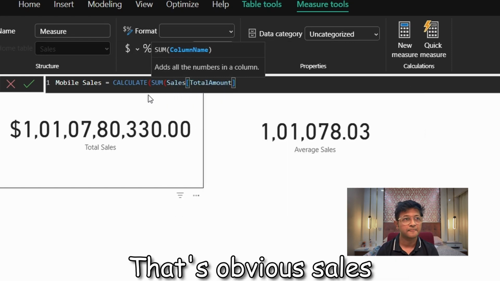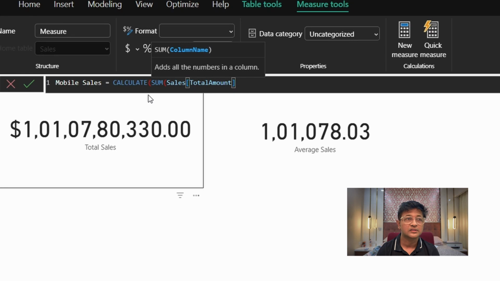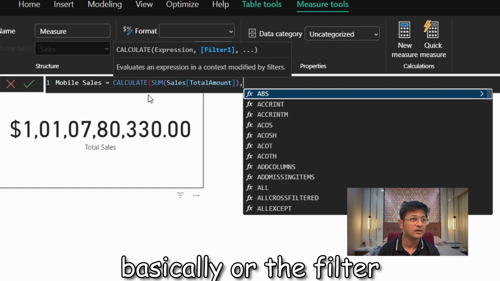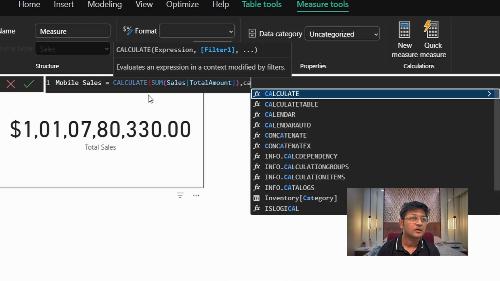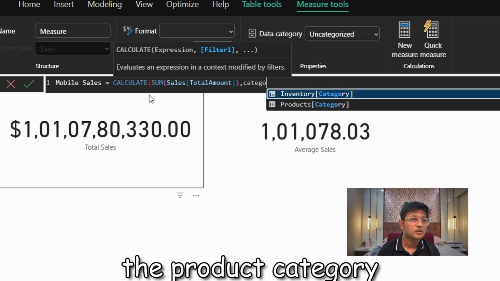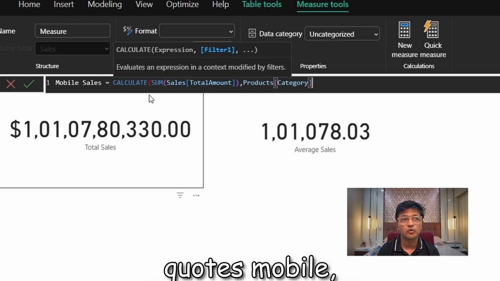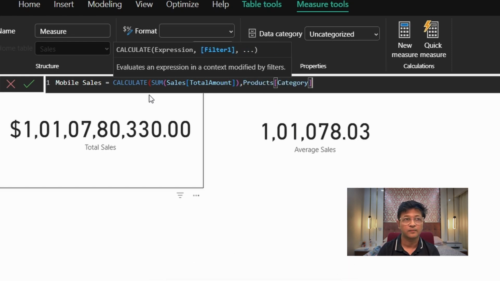That's obvious. Sales total amount. Okay. Now, here we'll put that if condition basically, or the filter, that we need to make sure the product category is equal to, within quotes, mobile.